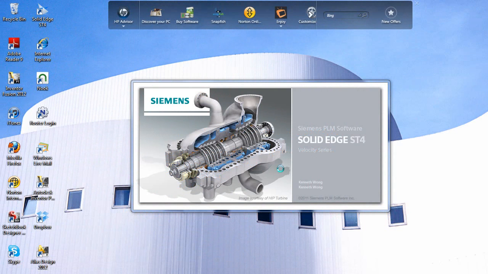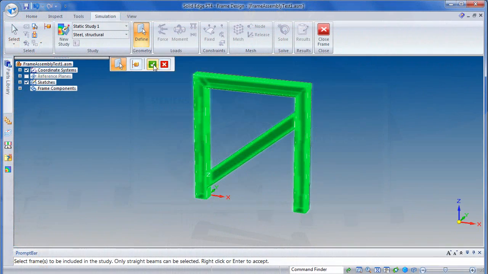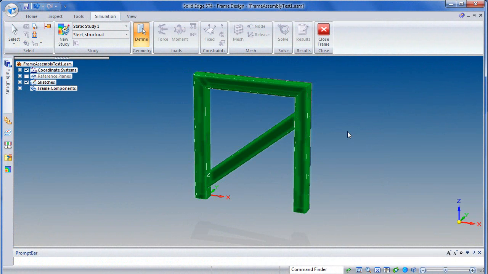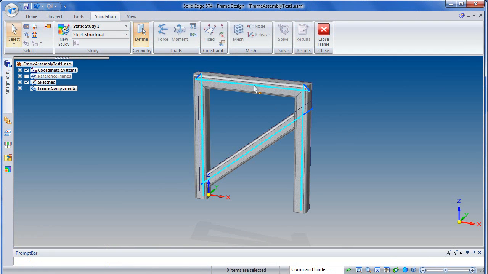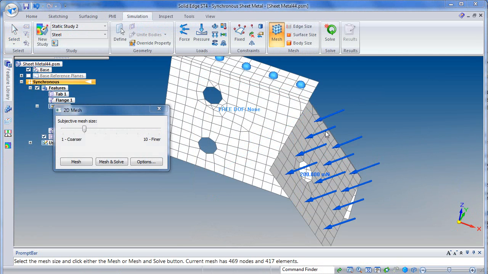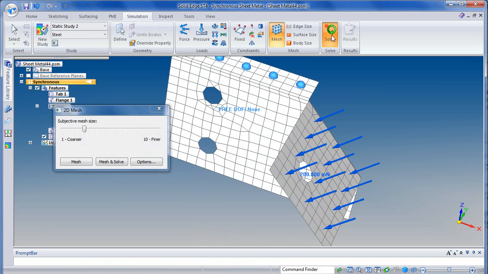So, in the latest release of Solid Edge with Synchronous Technology, that'll be SE with ST4 for short, the software introduced two new mesh types. One is called beam elements, and that's for analyzing structures built in Solid Edge's frame generating environment. Another one is called surface mesh, and that's for analyzing sheet metal objects as a collection of 2D planes. I'm going to take a closer look at both of those.